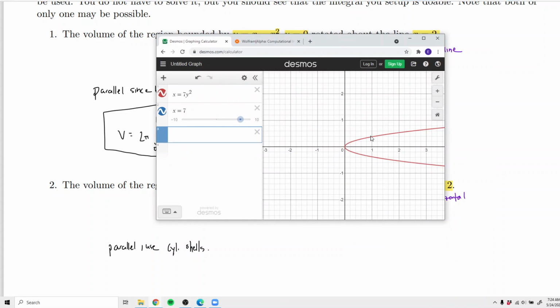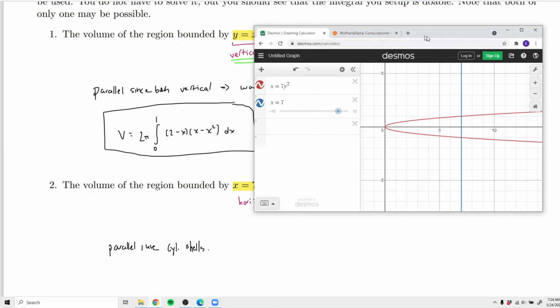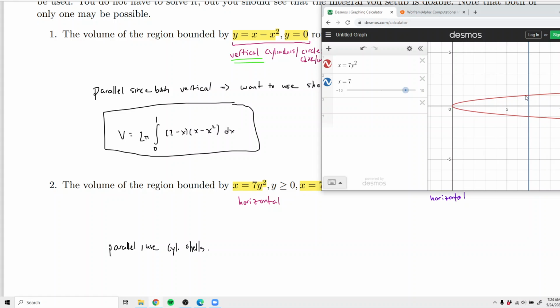Now, if I scroll out here, you can see why we have y greater than or equal to 0. That's because it only wants us to rotate the top half here. So this little section, we only want to rotate the top half. If you press the equal sign, it'll actually make that line solid for you. But the point is, it wants the shaded region inside these two. So it wants us to rotate this about y equals 2, which is right here. Go ahead and graph y equals 2. So I want to rotate this about this line.